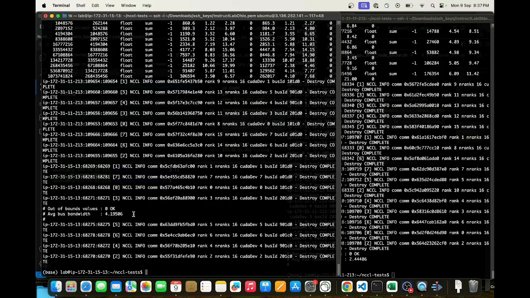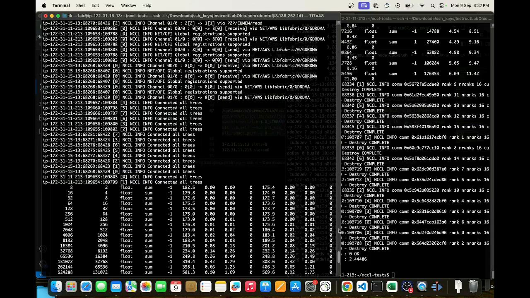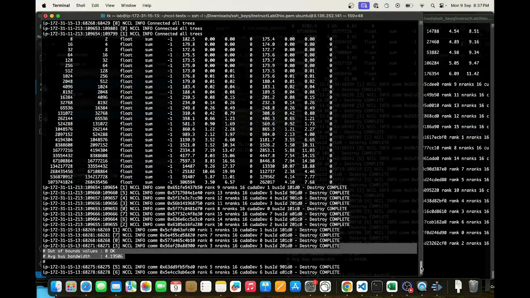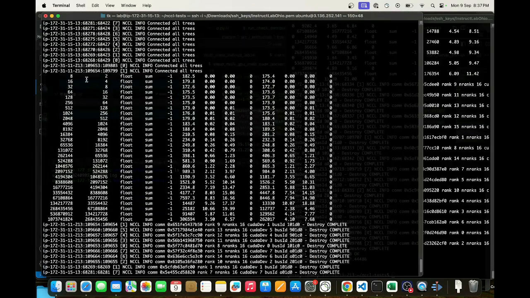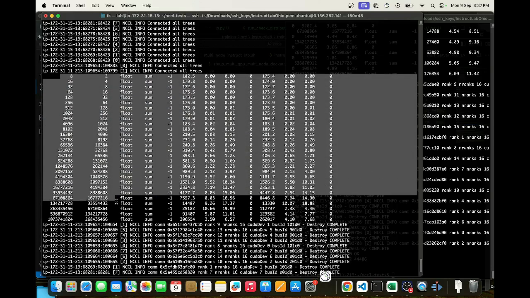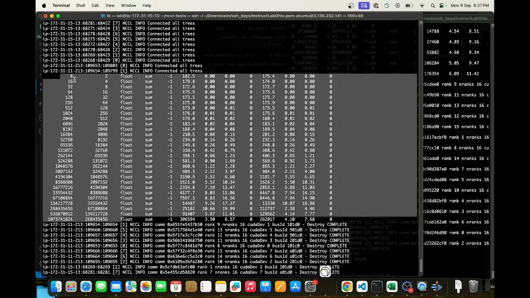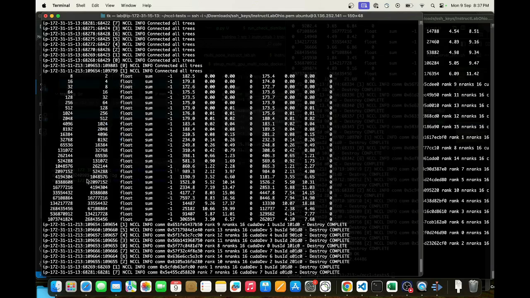The values seem to be okay, and these are a bunch of metrics which you can see for the performance. This itself will require a lot of time, so I'm not going to discuss it in detail. This is the volume, so we are increasing the volume by a factor of 2 each time, and here you'll see the time and so on.